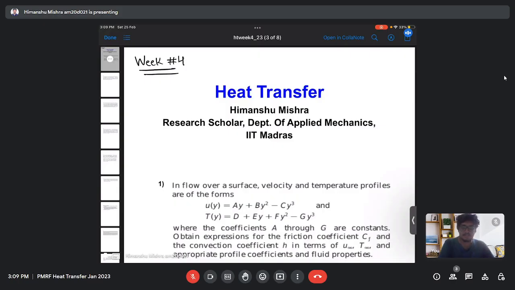So I was saying that this week we will solve a couple of problems related to the semi-infinite body and one from a long body. Both are related to the transient heat conduction problem. We begin with some questions related to the heat convection problems, and then in the end we will wrap up the transient heat conduction problems. So let's start with the first question.